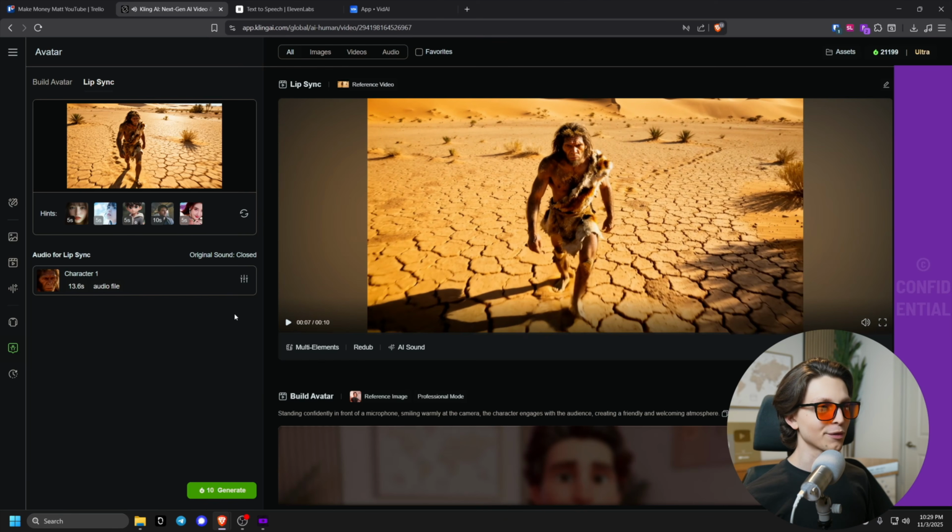The lip sync isn't perfect. The mouth isn't lining up exactly, but I think this is most useful if you ever want your character moving while they're talking. Then you should probably do this. Whereas if you need an avatar actually just sitting down, talking to a camera like I am right now, then using the avatar mode could make a lot more sense.